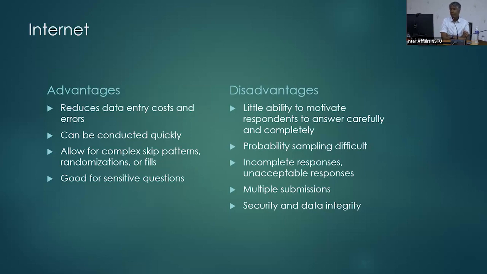You can use SurveyMonkey or something else like that which does skip patterns. So it can help to eliminate problems if you have a skip pattern, or you can program it so that it will not allow inaccurate answers to be entered. But again, we have a lot of missing data. We don't know if the same person is answering it multiple times, especially if you're offering some incentive. And you can't always be sure that people who are answering the survey actually meet your eligibility criteria.